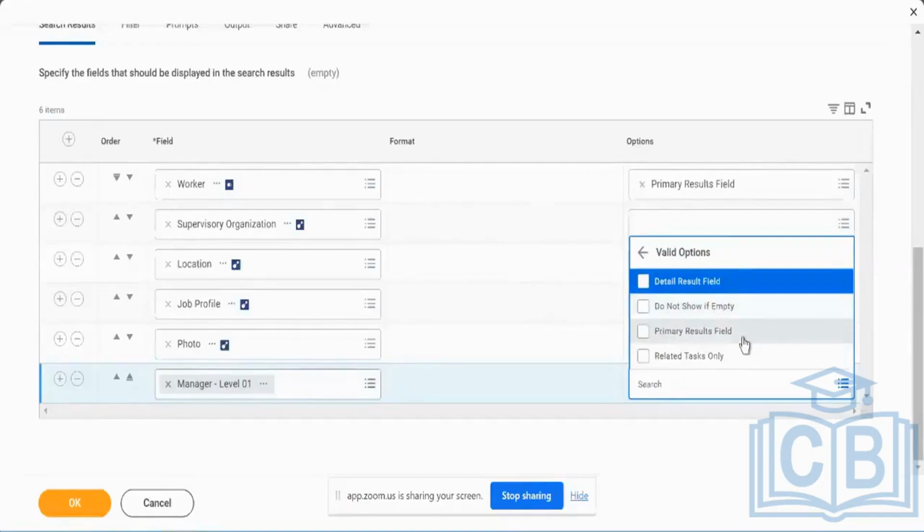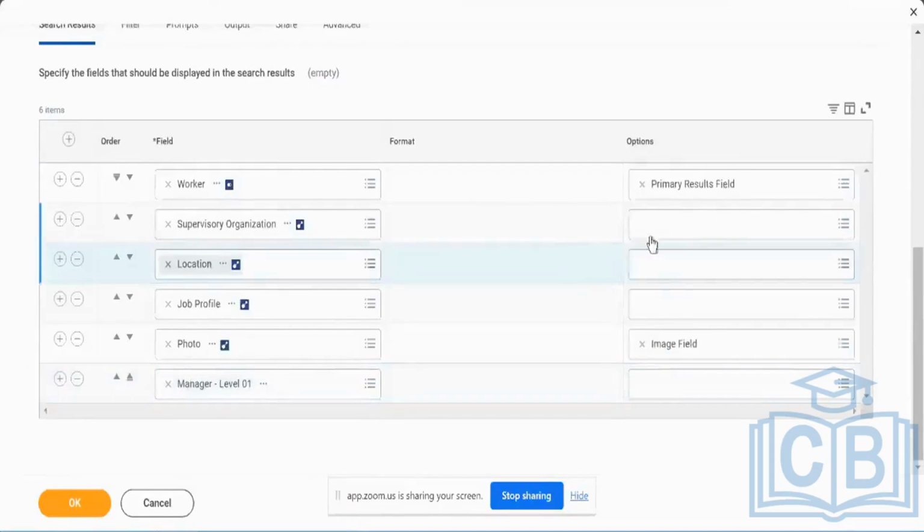Next, I want this to be the primary results field, which is like a driver for my report. If I do not want it, I would simply uncheck this. And if I want this only as related tasks, if I want this to display only the related tasks to this particular manager, I would have it simply as an option.